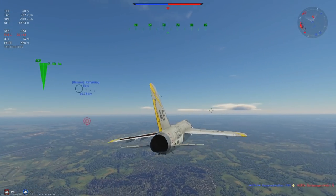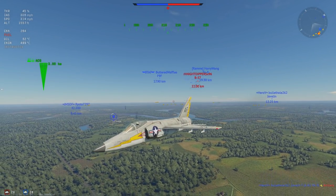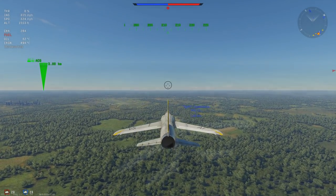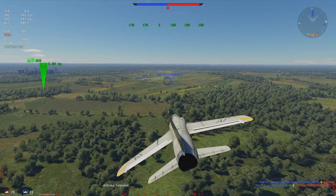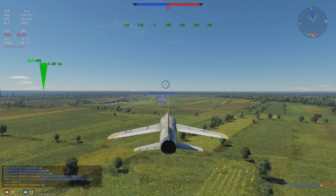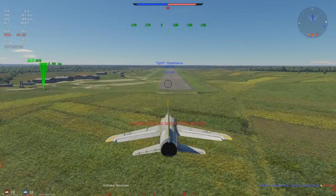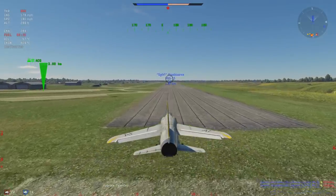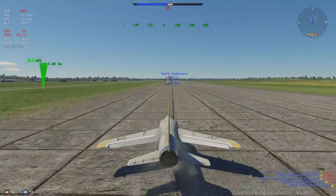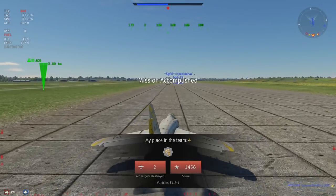One left, and he's got no score, and I've got no fuel. So I think we're gonna head for home. There's the last guy. We're gonna land, and if he's still alive by the time we take off, great. But I anticipate he'll be down probably before we can even put this thing on the ground, but we'll see. Yep, there he goes. I doubt we'll even get the chance to land. We were coming in on a carrier, maybe. We're not quite gonna pull off the landing. I mean, we landed it. We're just not quite going to get a full stop there. Anyway.